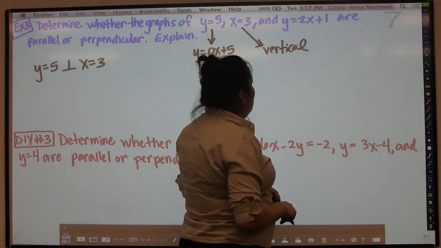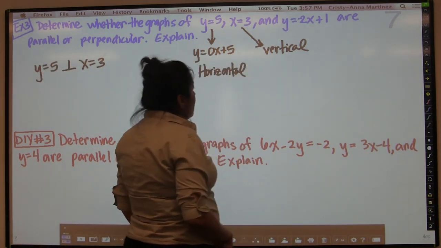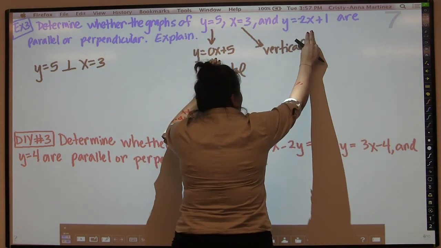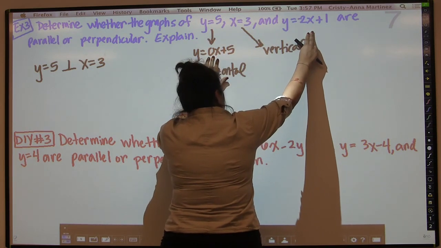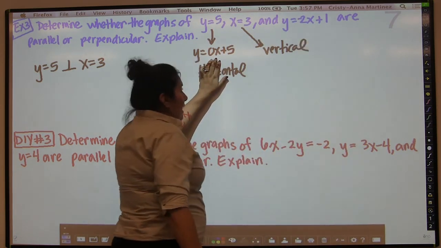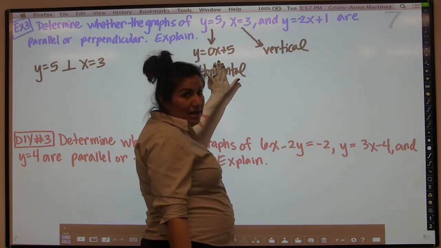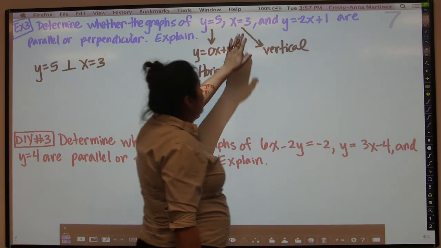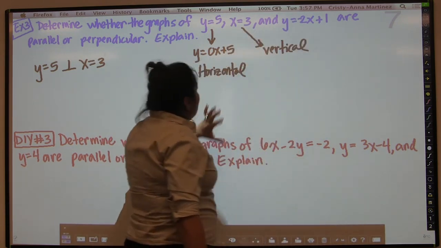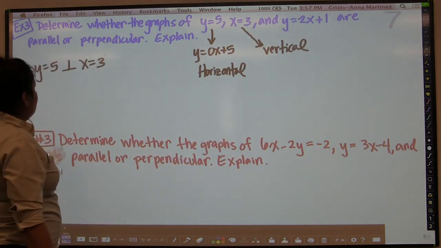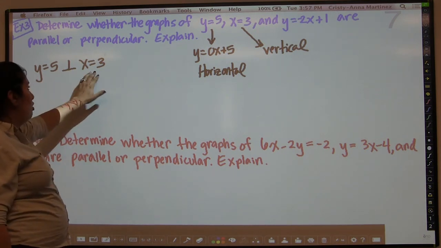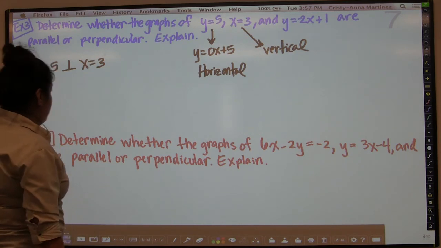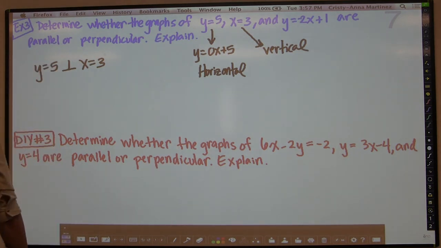And then when we think about y equals negative 2x plus 1, since the first line has a slope of 0 and this line has a slope of negative 2, they are not parallel, they don't have the same slope, and they're not perpendicular because they're not negative reciprocals of each other, so they're not anything. The same is true for x equals 3 and this line. So the only relationship that we can see here is that the horizontal line and the vertical line are perpendicular. As far as y equals negative 2x plus 1, there's nothing there relationship-wise for the lines.